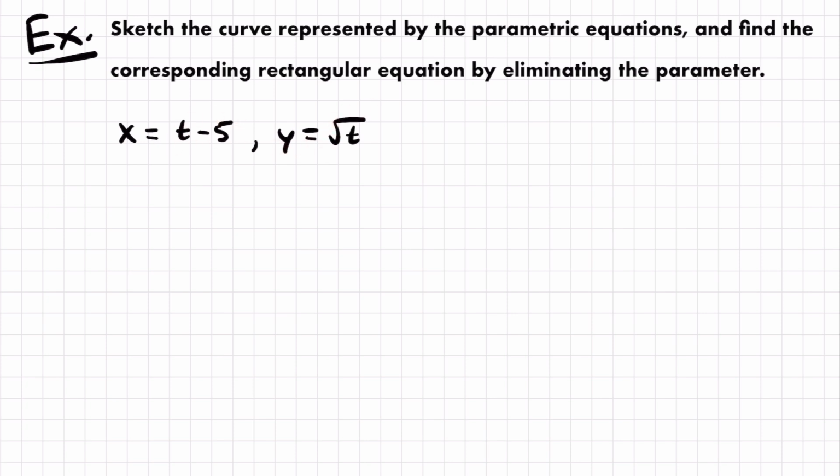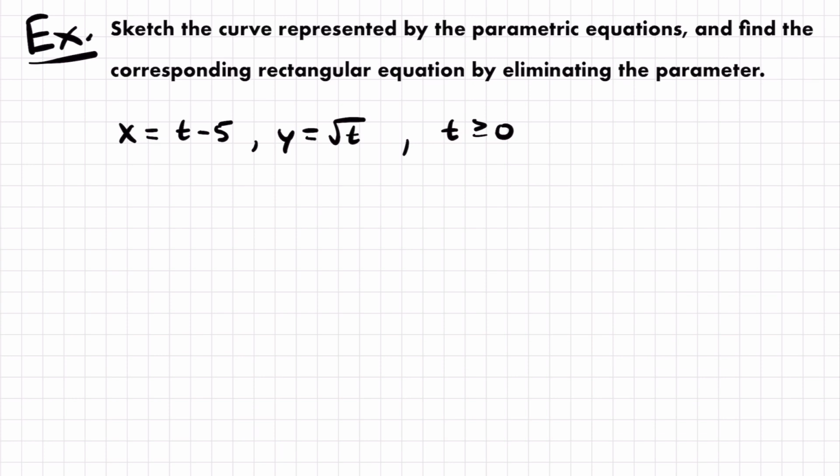But for y equals the square root of t, we cannot plug in any negative numbers, right? We can't take the square root of a negative number and get a real result. So we will say in this case that t is defined for all positive values greater than or equal to 0. Okay, so t can be any value greater than 0 as well as 0 itself. And what that means for our curve that we're going to sketch is that it's only going to have an initial point, not a terminal point, right? Our values of t are going to start at 0, but there's never an end point. T is going to go on for infinity.